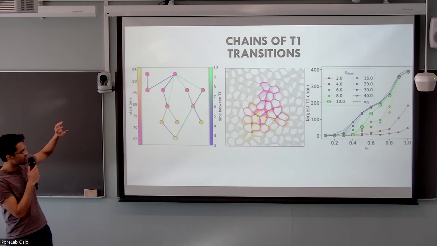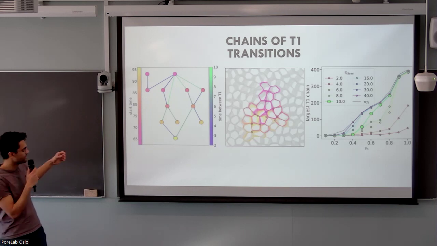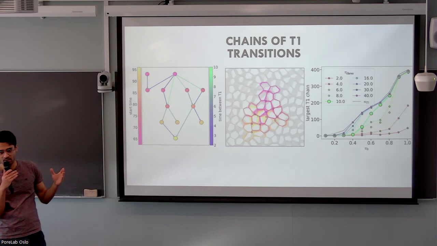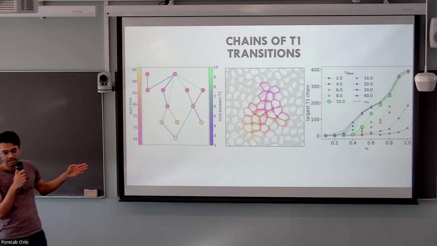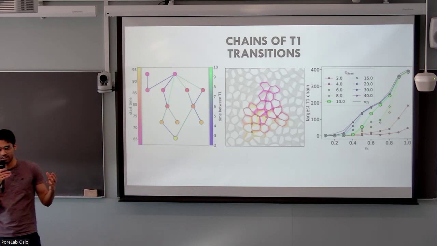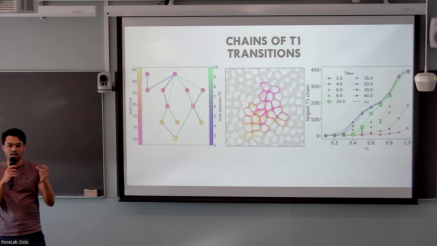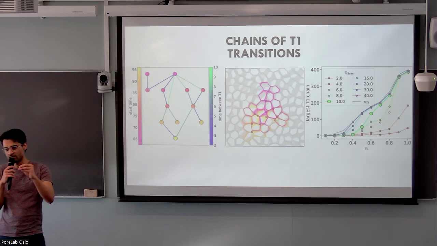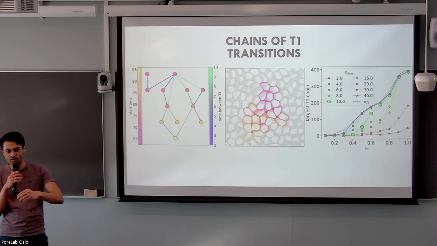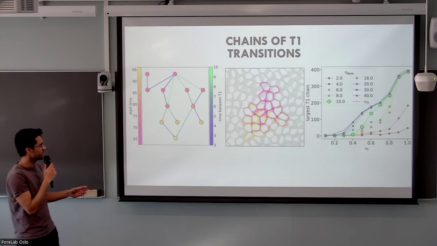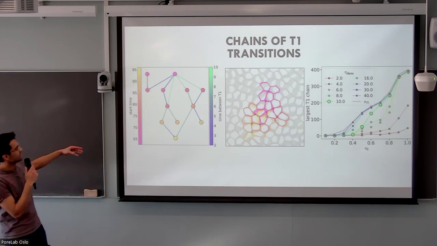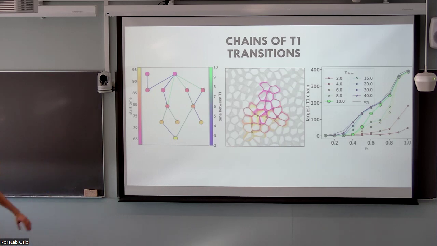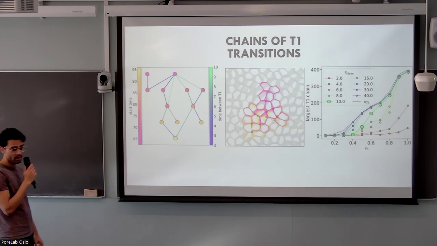To extract much more meaningful information from this, we need much longer experiments, because such data is more meaningful when you have statistically significant data. With that, you can answer questions like how long does a disturbance last? A T1 transition can be thought of as a disturbance in the tissue. How long does it last, and how far does it spread? All of these questions can then be answered if you can look at the statistical properties of this graph. So this is what I'll be doing in the future.